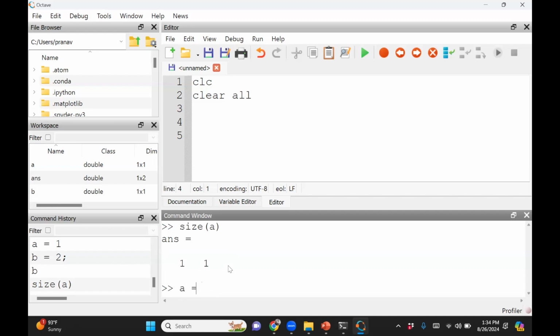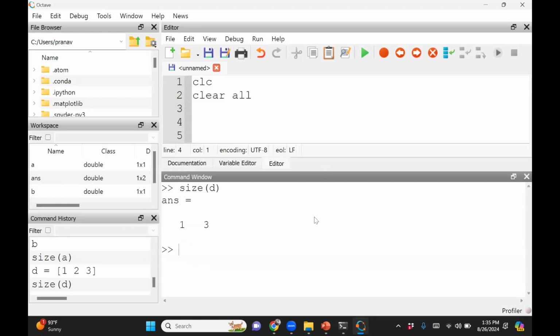If you write, see, okay, this is how you write a vector. So you say size. It says 1 row, 3 columns. Okay, this is the row vector.